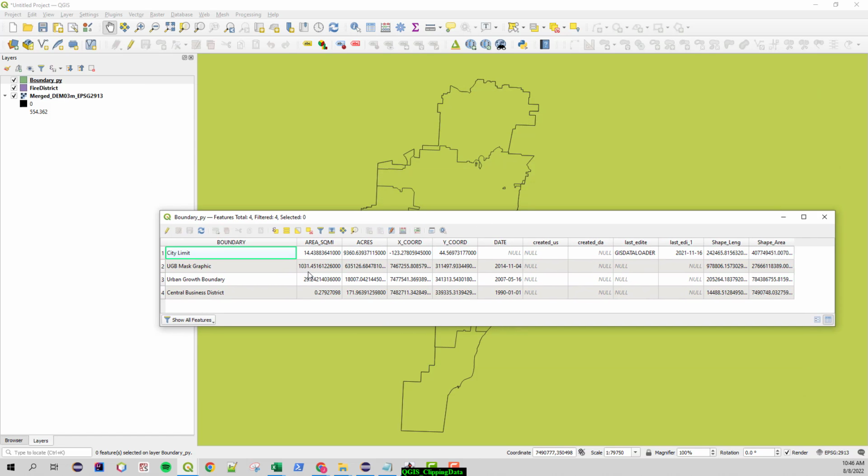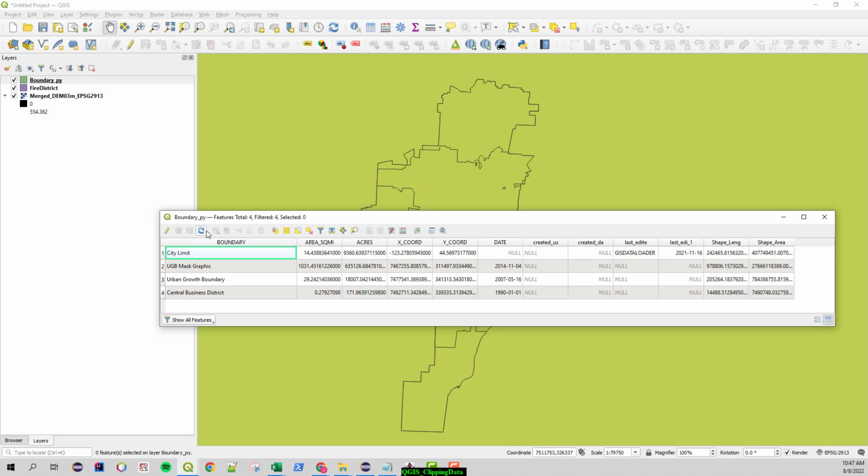Some of it's sort of automatic or default data, like the acreage and whatnot. These, with the shape area, shape length, are all auto-generated when shapefiles are created. But what we do have here is under boundary, we have city limit. And that's what we're going to use to limit our elevation data and our fire district data.